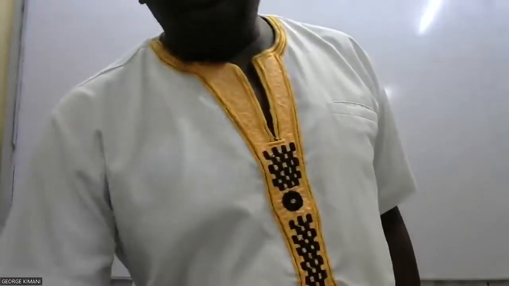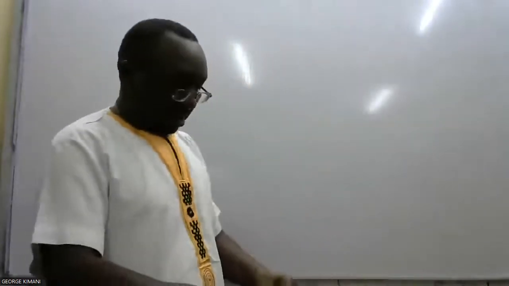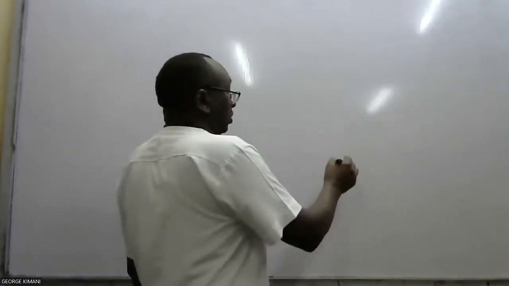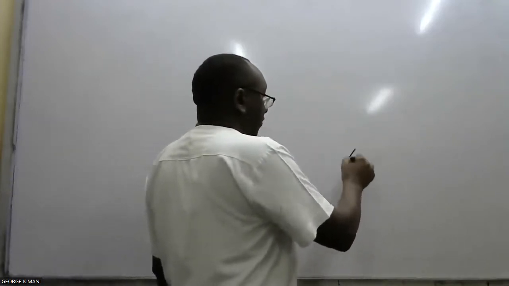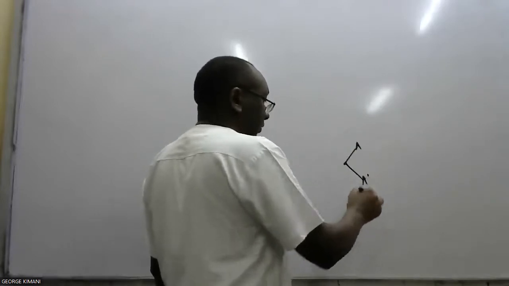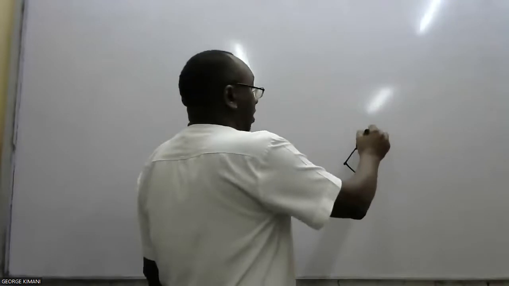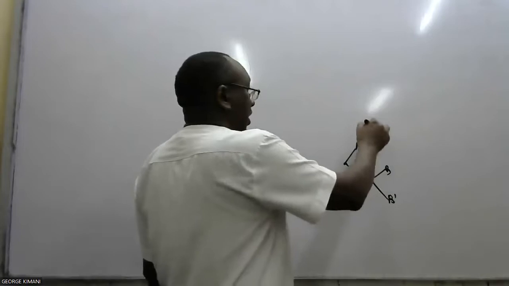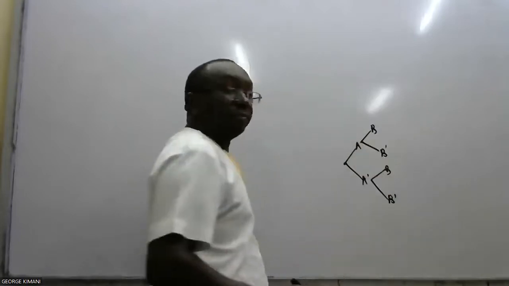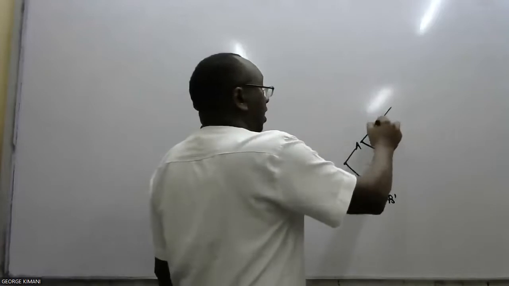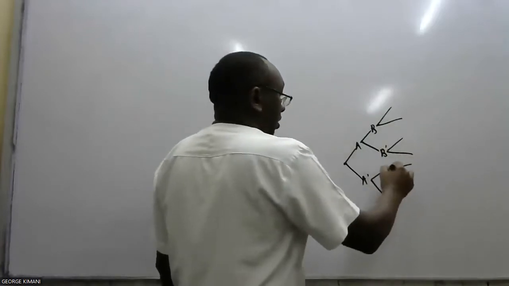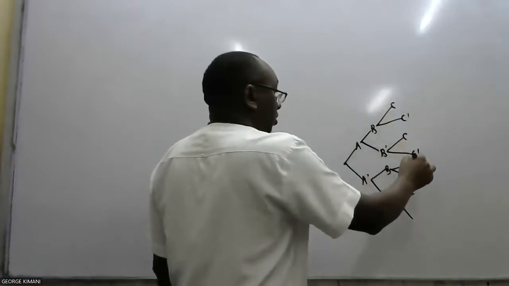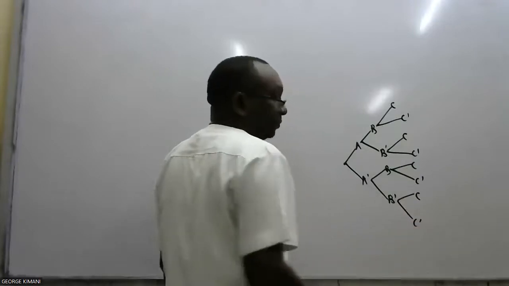So when you read a question like that, as you said the other day, you begin by coming up with a sketch. So the sketch is, we apply for A, we get it or we miss it. Thereafter, we apply for B, we get it or we miss it. Thereafter, we apply for C, we get or we miss.